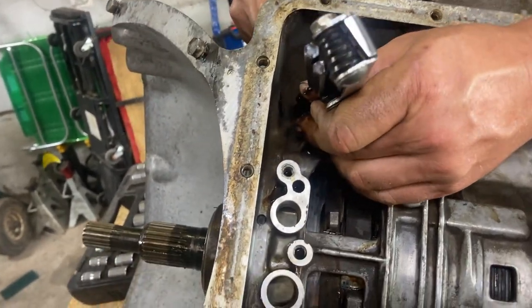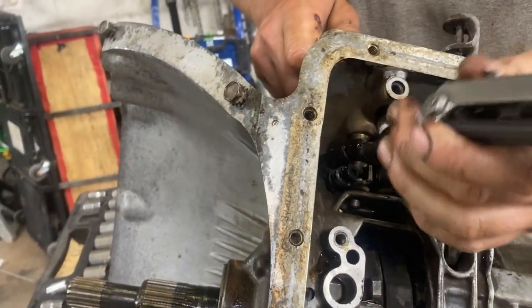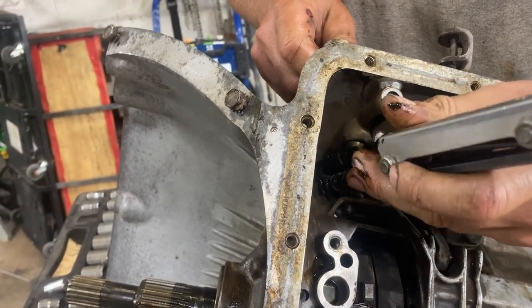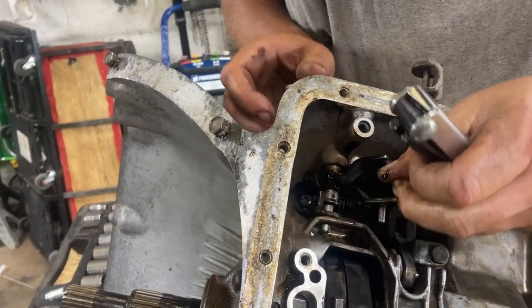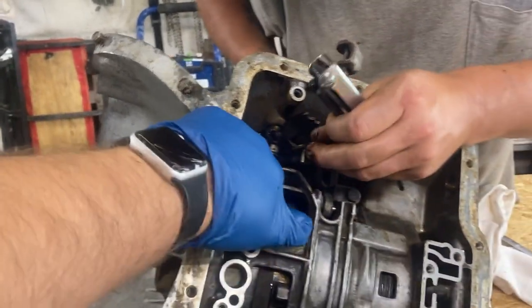I call this a rooster comb. This is the part that you feel when you change your gears, the click, click, click. All right, all we're doing here is loosening them up, and then we're going to spread them apart with a screwdriver right here in the crack.